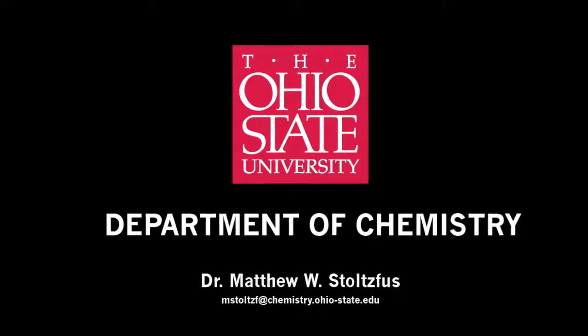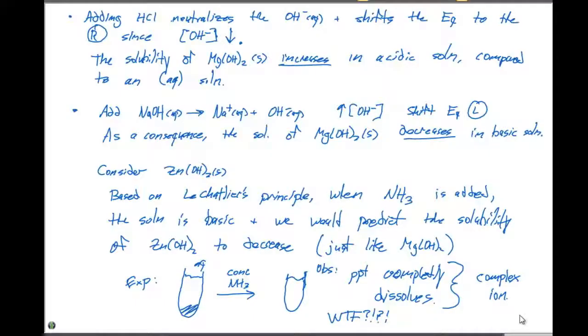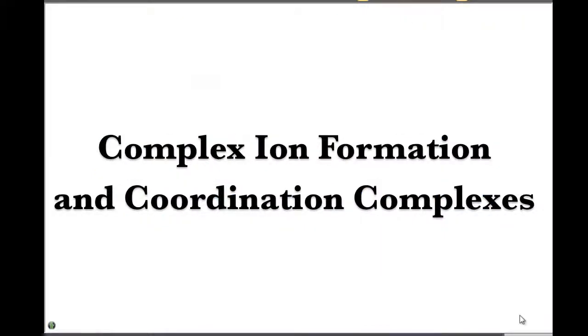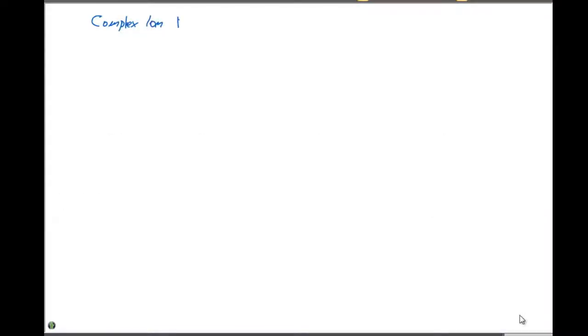So let's think a little bit about what happens in the next unit that we're going to look at, or the next effect on solubility, which is something called complex ion formation. And typically these complex ions will involve either a transition metal, which is in the middle block of the periodic table, or one of the main group metals over here on the right, such as lead. There are some cases where we have these complex ions. So what is a complex ion formation?